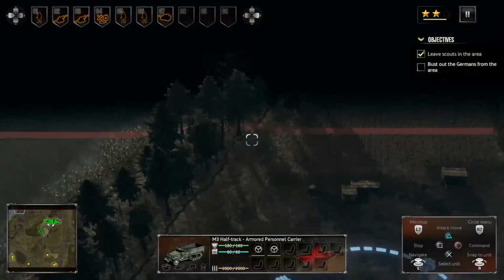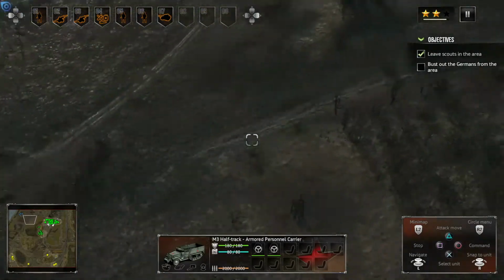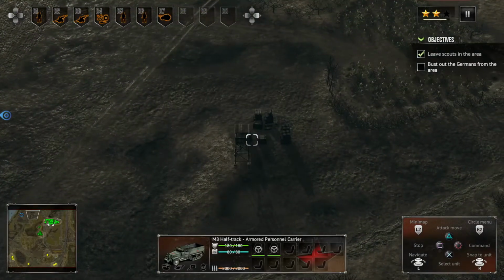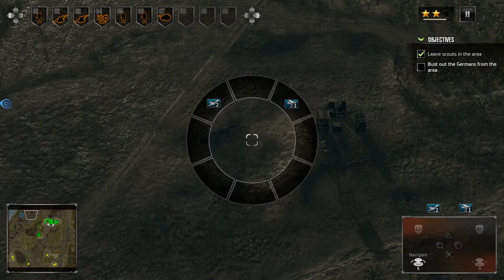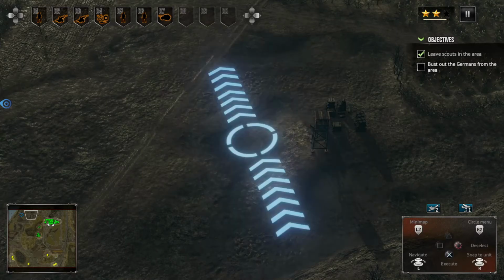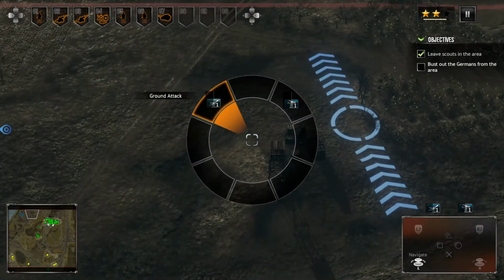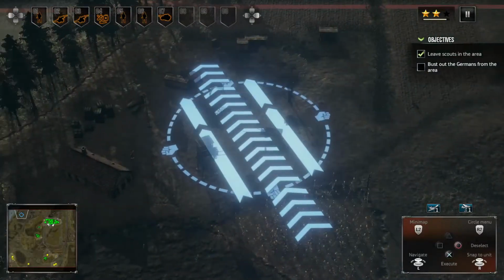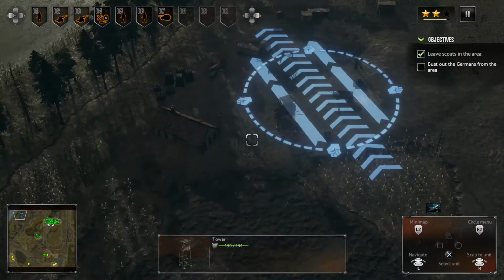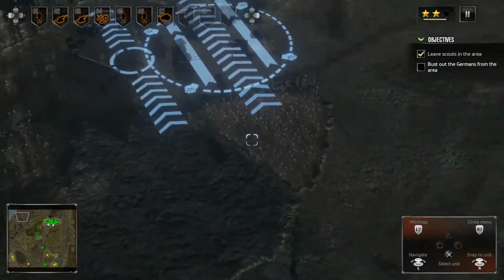I'm thinking about several approaches for coming into this target here. Obviously, we'll be doing air support. What I'm going to do is I'm going to do a flyover, and then I'll attack it the hard way. Ground attack here right away. And then we're going to do a bomber run through here, and then we'll do a ground attack as well.